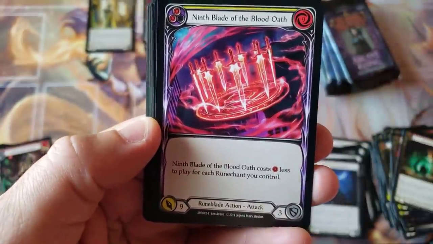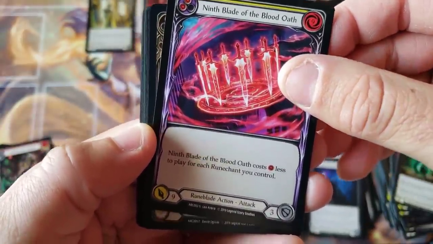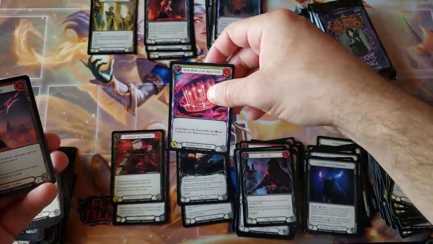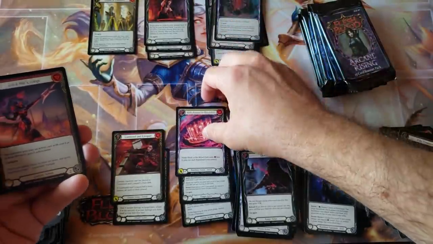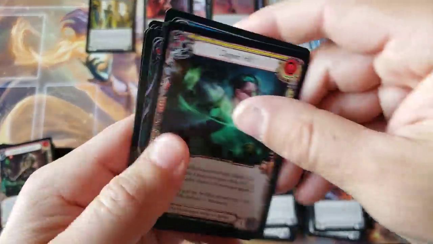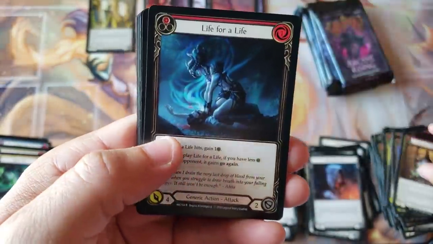Flipping swings for nine. And foil common, Leading the Charge. That is a super rare non. Holy cow. Okay. Just double checking. And of course, a zipper hit for our fifth zipper hit of the video. All right. Come on. Here we go.